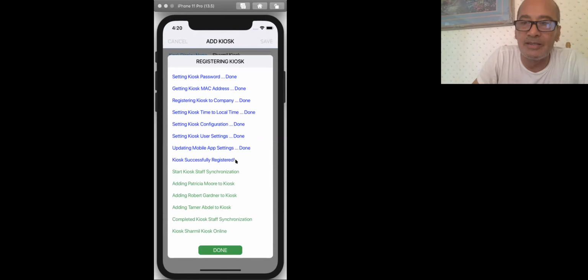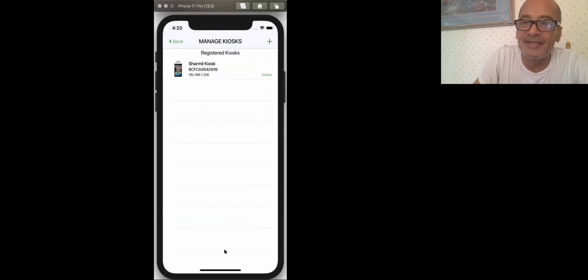Immediately when it registers, it starts the staff synchronization, looks at all the staff records, and says, I've got to add Patricia Moore, Robert Gardner, and Tama. Then it completes, and it says the kiosk is online. So now when I hit the done button, you'll see the kiosk is there and ready to roll.